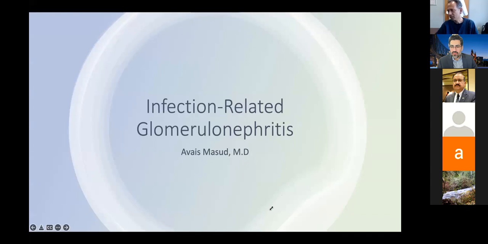Because this is Ramzan, I think the participants are fewer in number, and I can tell you that I personally don't have much experience with post-streptococcus. First of all, it's not very common in the adult population. Sometimes it is described in the elderly population, but mainly it is a disease of children. So I'm here to get myself educated from the people who have a little more experience dealing with post-streptococcus infection. And particularly if any pediatric nephrologist is here, I'd like to share and learn from him or her.